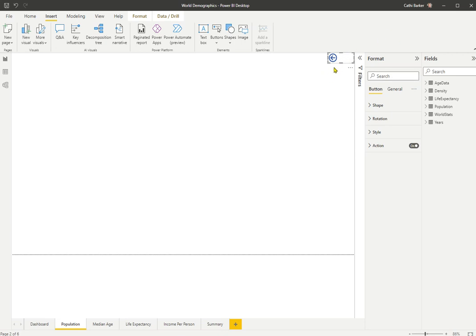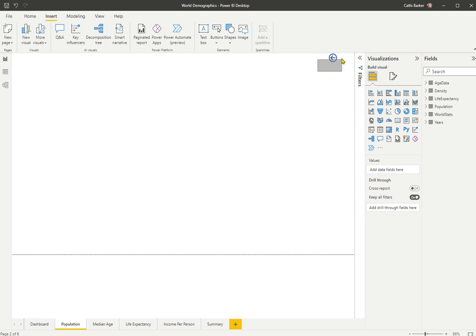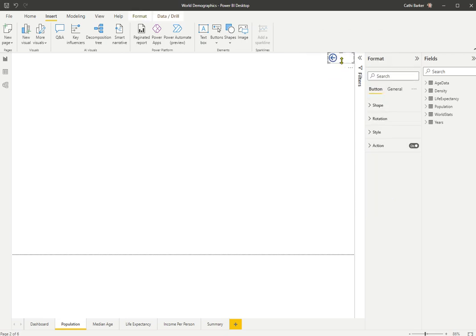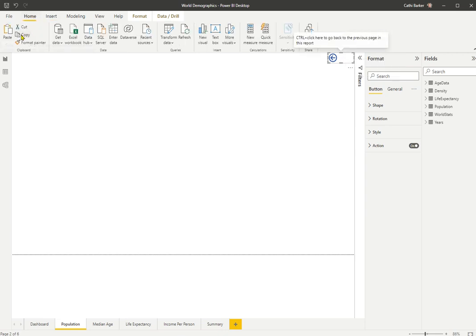Now we can also copy visualizations between pages and paste them. So I'm actually going to save myself a lot of time by selecting this visual. Control C is copy, but you could right click and copy if that's your preference. Right click. Oh no, you can't right click and copy. Control C, or on the home tab you could choose the copy option here. It doesn't actually mention Control C, but it is. I just click on it, go Control C, I'll go to median page and I'll go Control V, and it sits in the exact same spot.